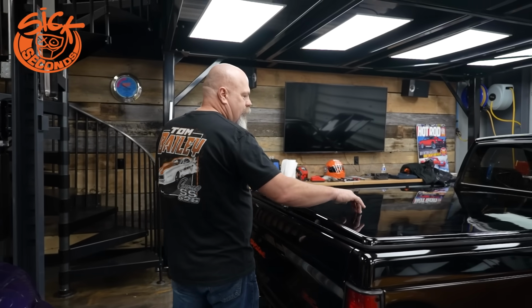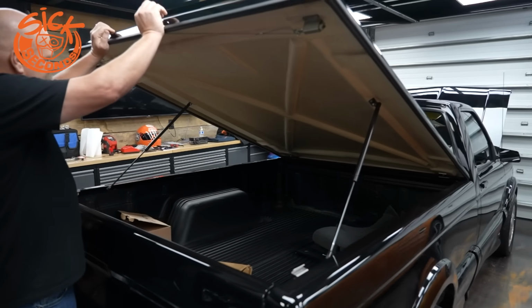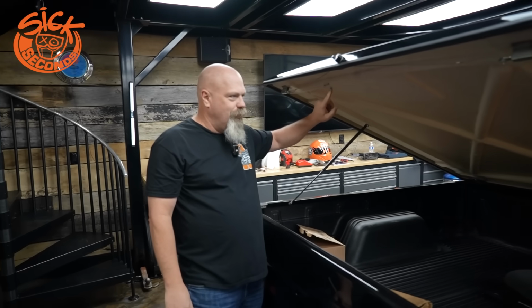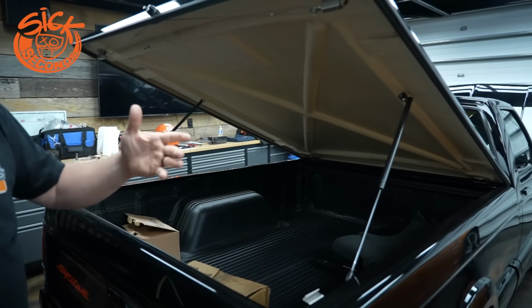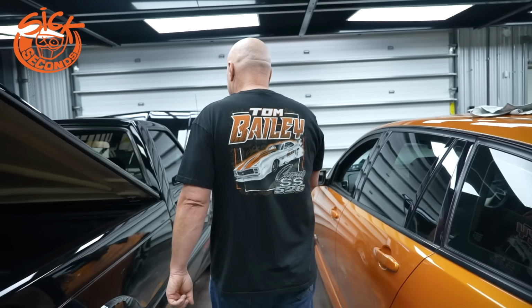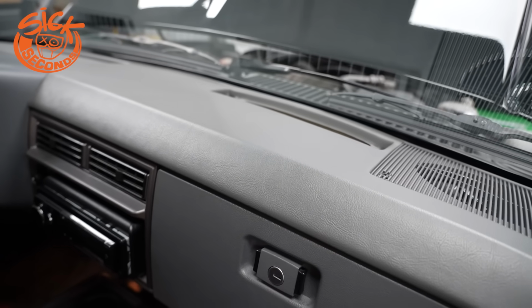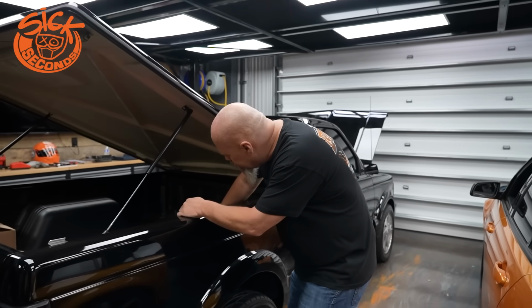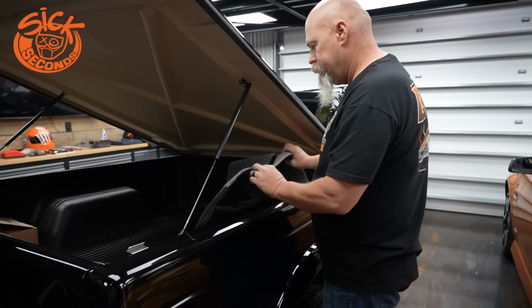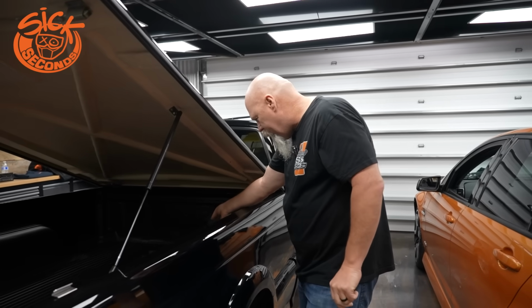Even these bed covers, I don't even know if you can get a bed cover like this anymore. The bed cover even has a serial number on it. And the dash, I didn't even show you the dash, but the dash literally has zero cracks. There is no weathering on the dash whatsoever. If you know any vehicles back in the day, that was the first thing that happened. Usually those dashes would crack. So none of that, mostly because he had it protected with a Cyclone dash cover. So we got that. He has other floor mats for it that were in it.